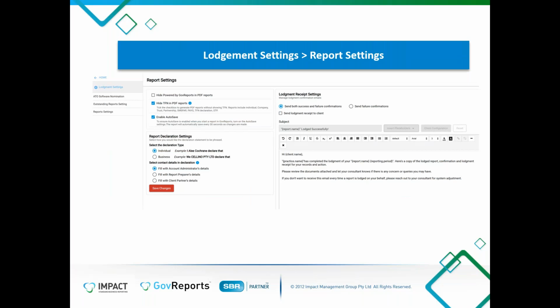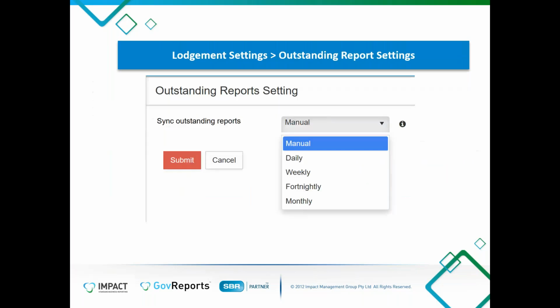The next thing I want to look at is the outstanding reports area. The outstanding reports is a fantastic feature because it draws from the ATO portal, and you will have a list of all those outstanding reports that you need to know and be on top of. You won't miss them if you've activated this area.